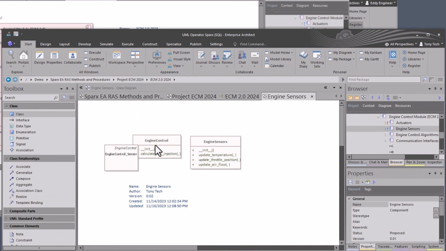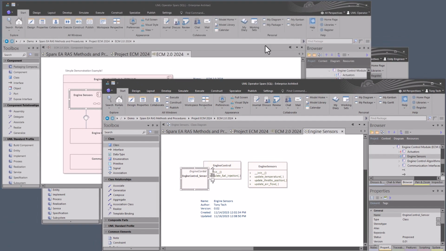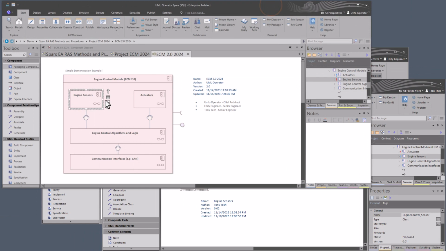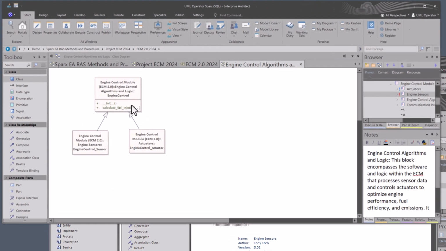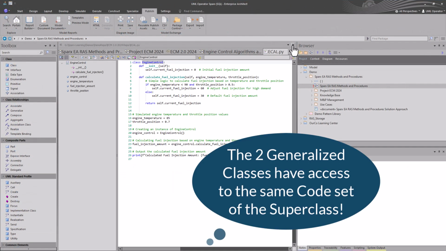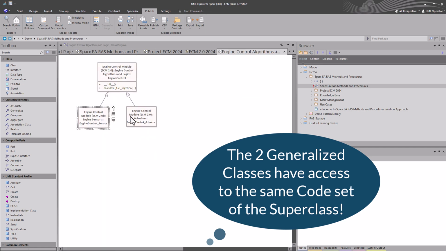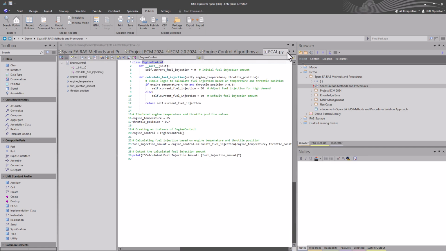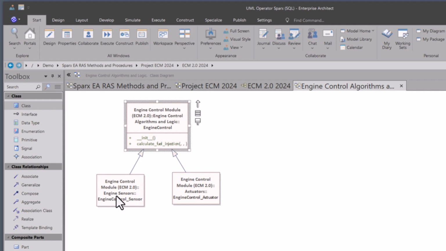In this case, they're working on the engine control element, class element, and they also have a generalized version of the engine control as it pertains to UMLO. If you go up to UMLO and look at the engine control algorithm logic, they also have a notion of the ECM, and we are generalizing this so that we can extend it to the engine sensors as well as the actuators.